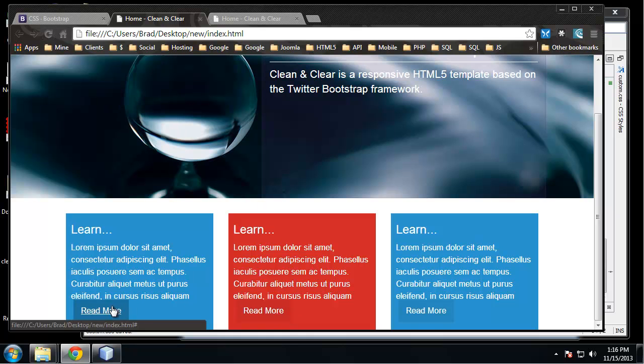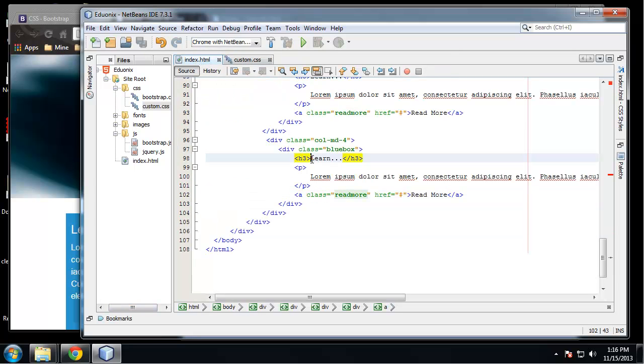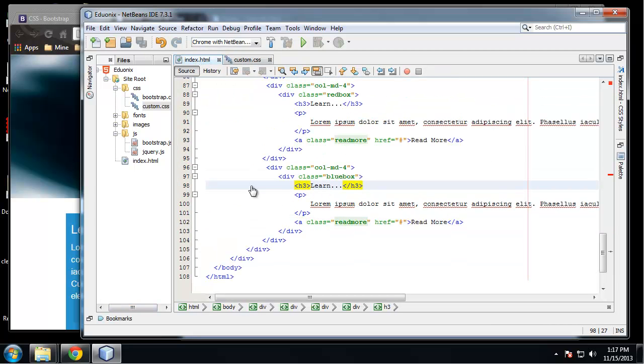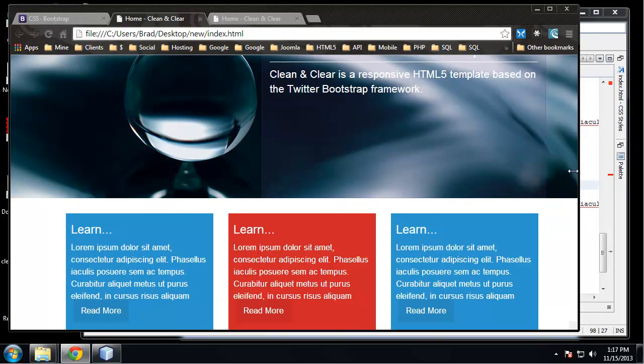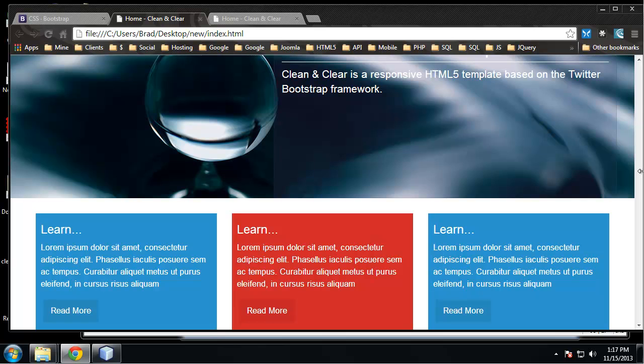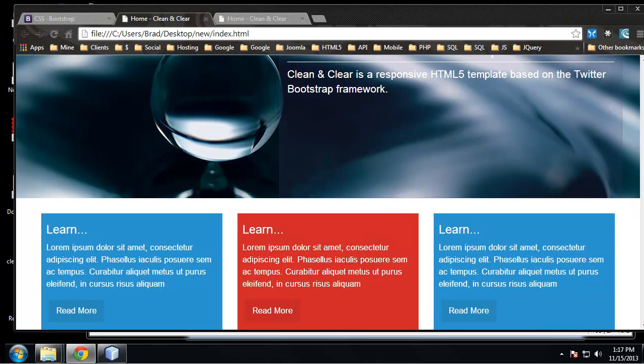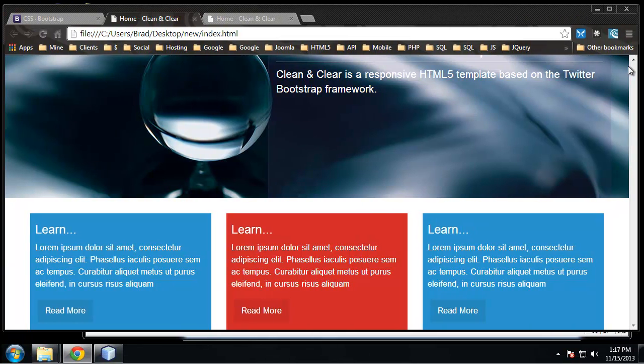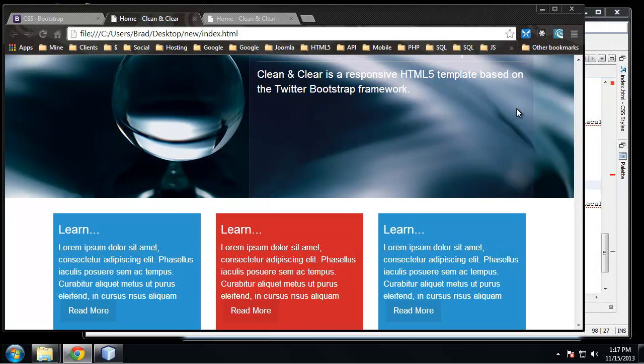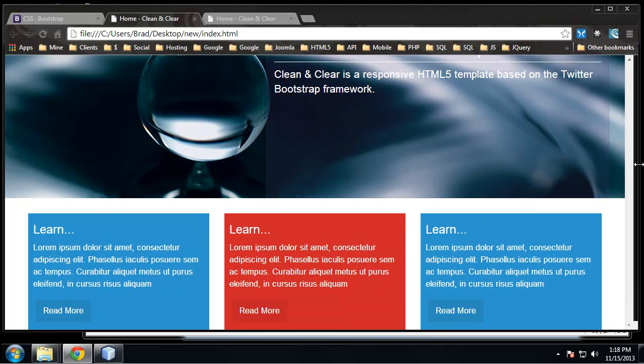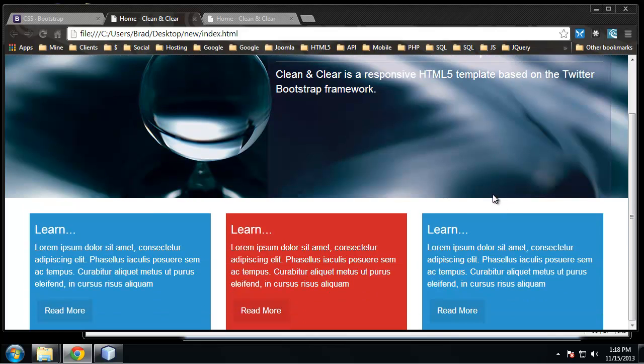Okay, so we have our hovers. I guess that positioning doesn't really look too good. Alright, I think that's because of the width, because if we make it bigger, that looks good. So we're going to have to just later on create a media query so that when it gets to this size, the buttons are moved down further. So let's work with it. I thought it was at full size, but I guess not. So we're just going to work with it now at full size. Alright, so that looks good.